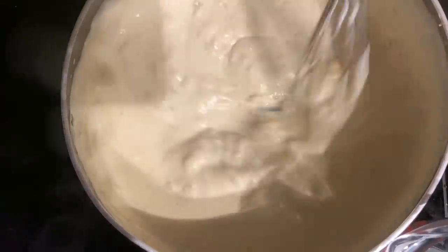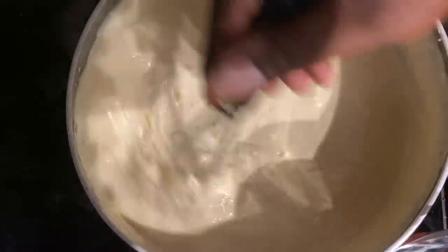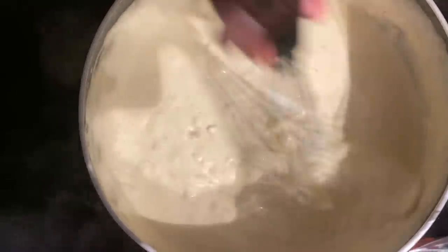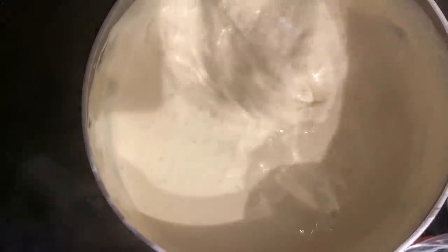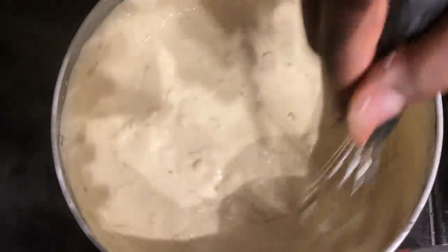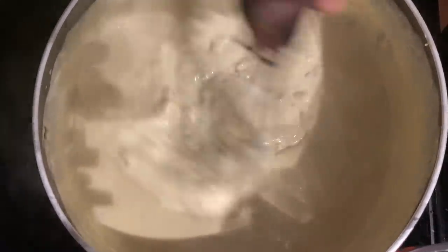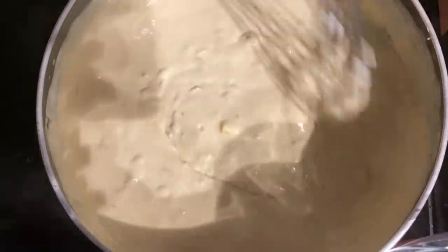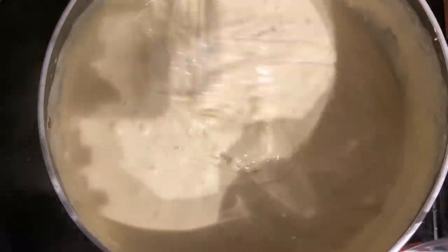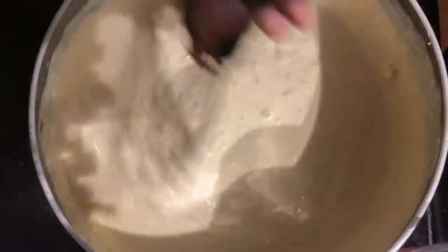Just gonna whisk that in there till it's smooth. Notice you got onions in there, so don't be here all day trying to wait for all the chunks to go away. There's an onion chunk, but you're gonna turn your heat down, make sure it's not too high, because it's hot. All you need to do is have it hot, and it'll melt that Velveeta and that cream cheese.